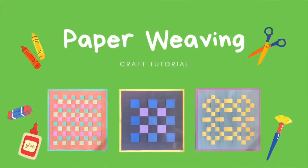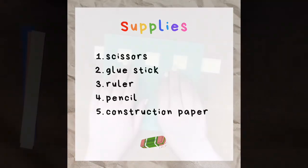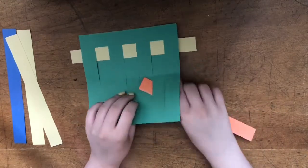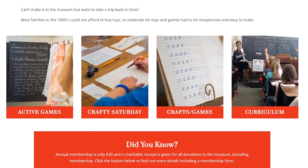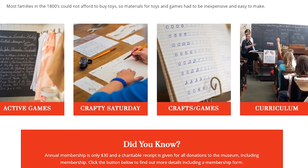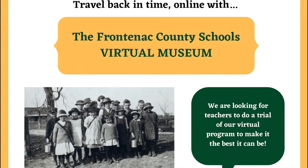Yeah, so actually, this book really inspired us at the museum to do craft tutorial videos based on the techniques that were presented in this book. So on our YouTube channel, which you can find on our website, we have a paper weaving video, we have paper folding. It's not just videos, we have printouts and different curriculum resources. It's also where you can go, if there's any educators watching, we have a virtual museum program that you can present through your own Google Classroom.